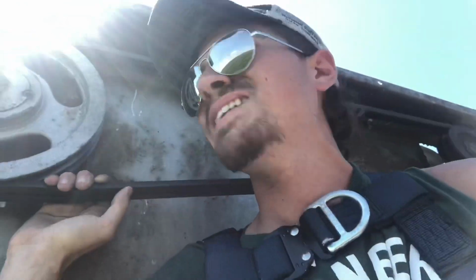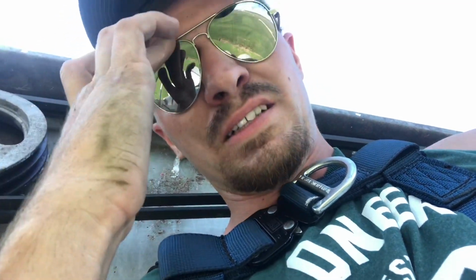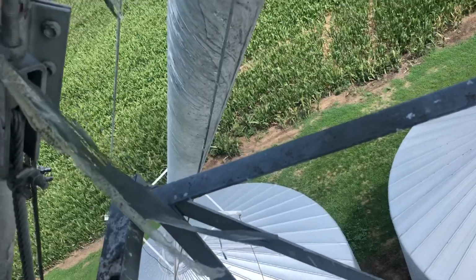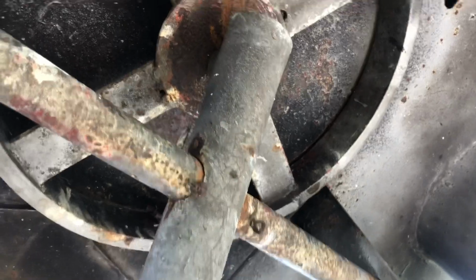Came up here, check the belts, they're good. Grease the bearings, check the gearbox. Everything's good up here. So I guess it's time to get back down. It's hot up here. All right, try for bin 8. Bin 8's where we just were, but I'll go back.